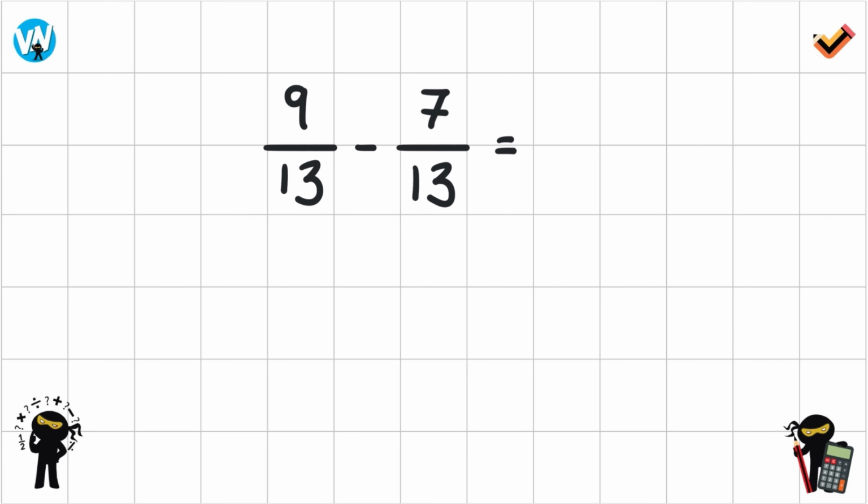And again, if we just have a look at one last one, this video is super short because it's so simple. Again, I'm just going to highlight them off. So we have the denominator, and it's coincidental that we've got this in green because we really want that green light effect. So the numerators are there, straightforward. The denominators are the same. Both of them are 13. So essentially, we're just going to subtract. 9 take away 7 is 2. So we're left with 2 over 13. Very, very simple. And if we do that in the SATs, we will get the mark.